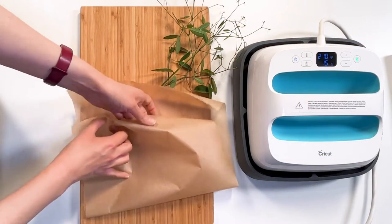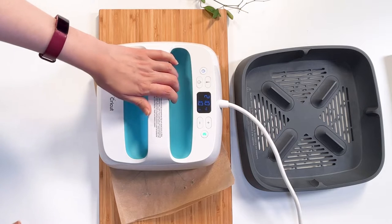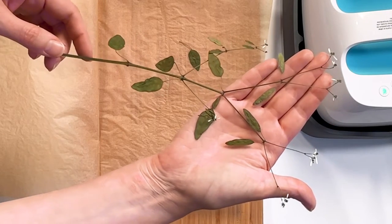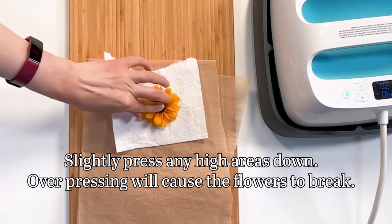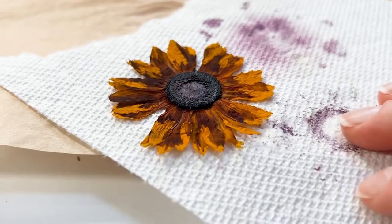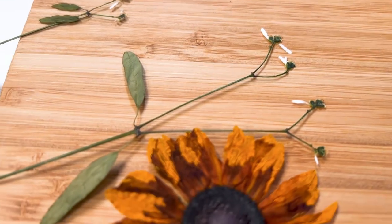You can use your iron or your Cricut Press — either one works. But the Cricut Press burns fewer flowers than the iron does, probably because of the time option and quick, adjustable heat. To do this method, use parchment paper on both sides and your iron or press on low heat. I would suggest below 200 degrees Fahrenheit for around 20 to 30 seconds at a time and let the flower cool a bit before pressing again. To use the iron, press the flower under 15-second intervals. A paper towel can be used to remove the moisture on plants or flowers with a lot of moisture, like this black-eyed Susan. I didn't use it for the white flowers with the leaves because there is little moisture and I didn't want the plant to stick to the paper towel. Don't forget to use a heat-safe surface. To completely dry a flower or plant, it takes around 11 to 15 minutes.